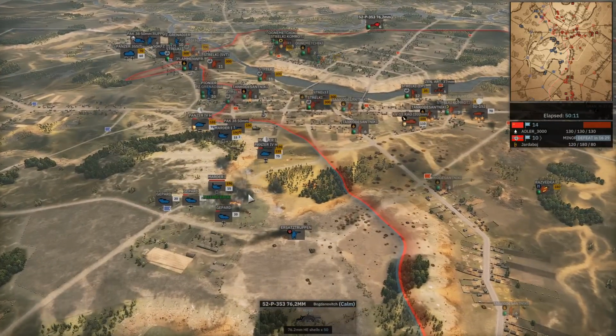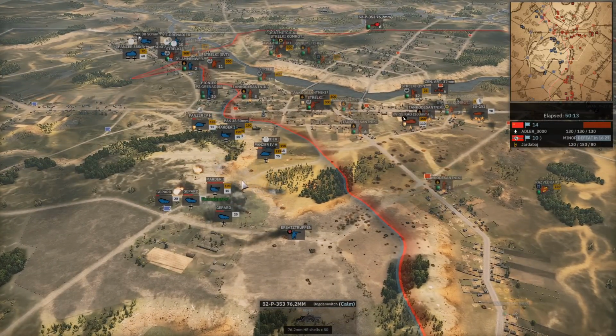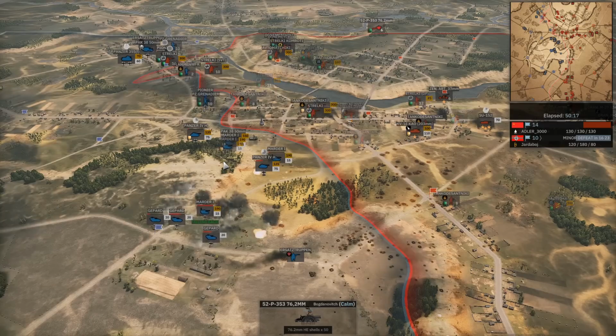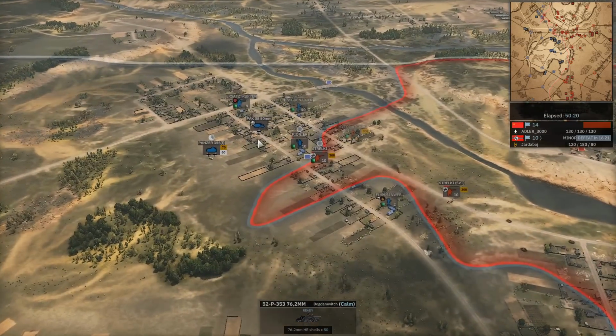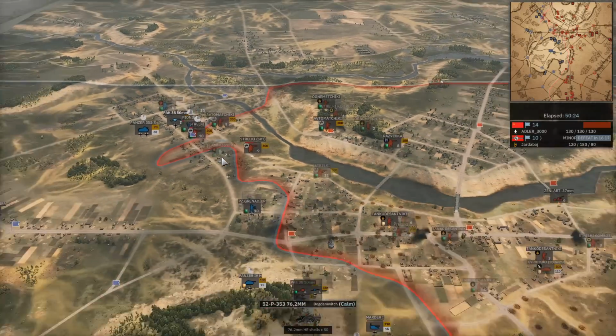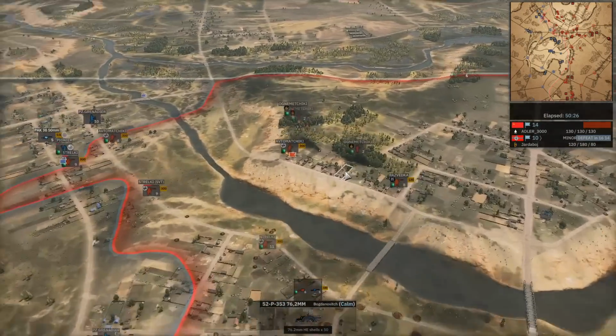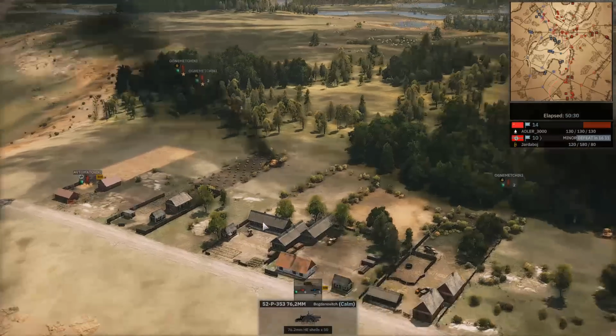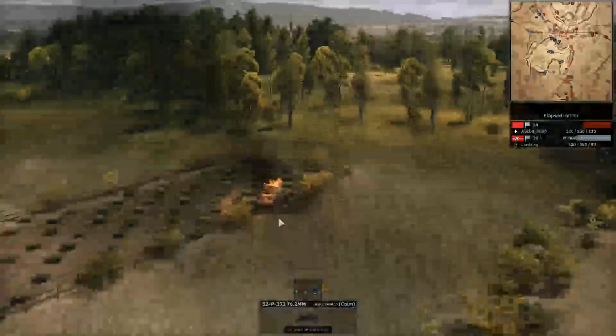Down goes the Panzer 35. Nice kill. Wow, there was a Pak 38 coming up north. Was that a T-34 in that position? Yes.